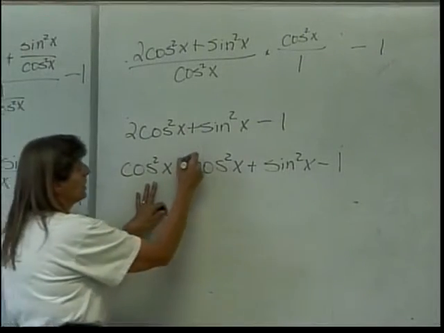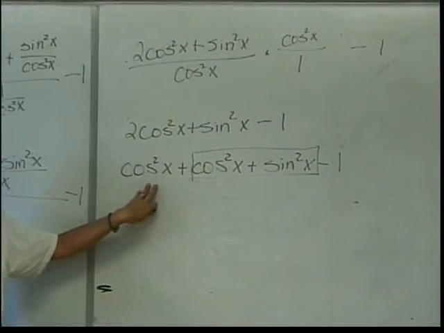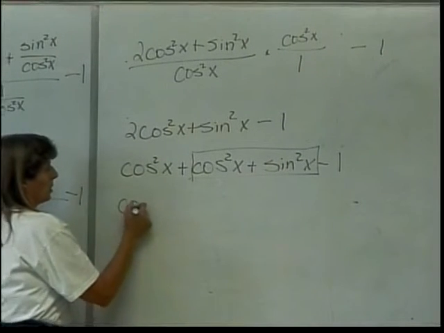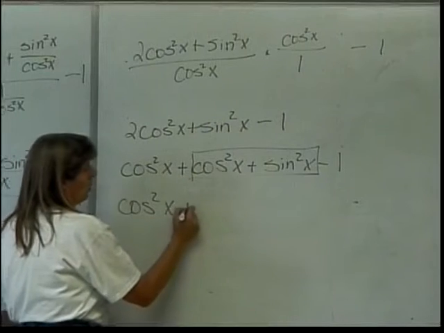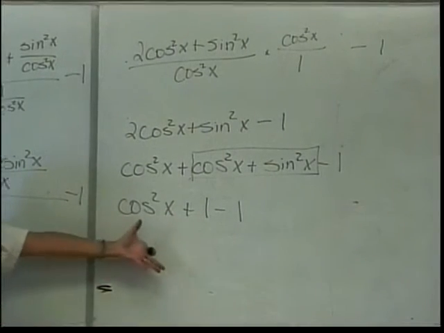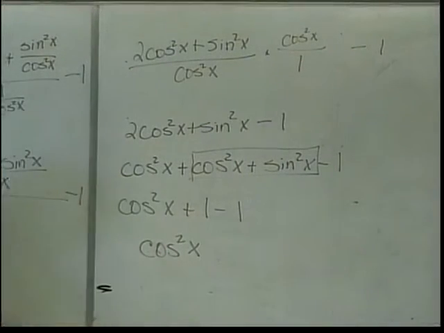Now, you want to take this thing. Cosine squared of x plus sine squared of x according to the Pythagorean identity is always 1. So, this then becomes cosine squared of x plus 1 minus 1 which simplifies to cosine squared of x. It went from looking like a big mess to something that's not so bad.